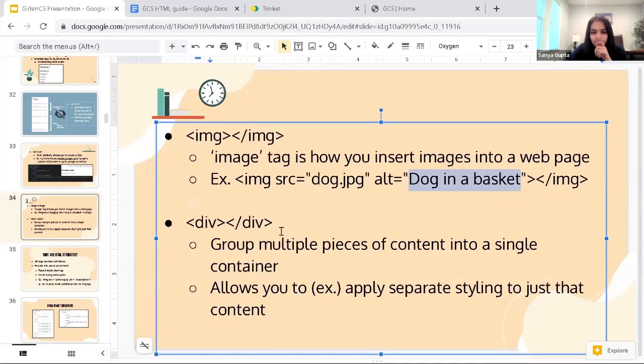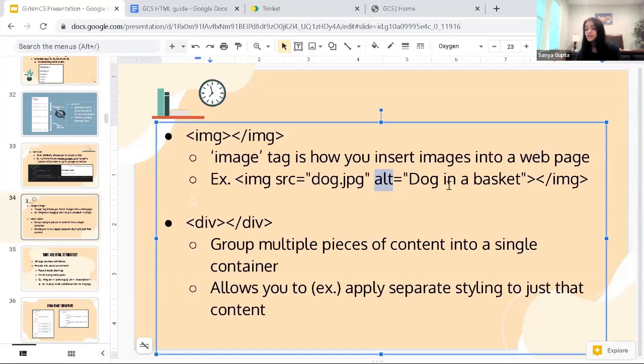Again, src is another attribute. It just gives the image tag more information by providing the name of the file. The text with the alt attribute is displayed when the image doesn't properly load. I don't know if you've seen some websites with a tiny image icon, like a hill and a cloud, with some text next to it.